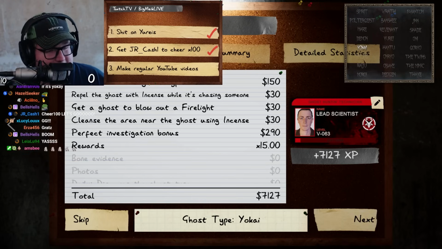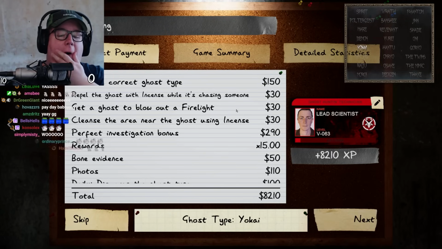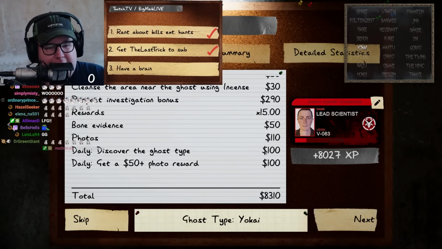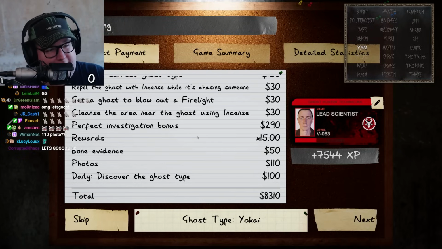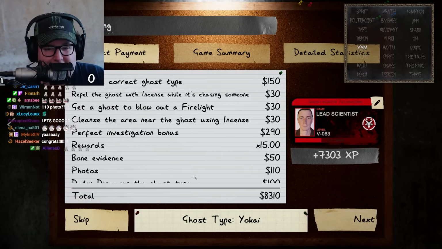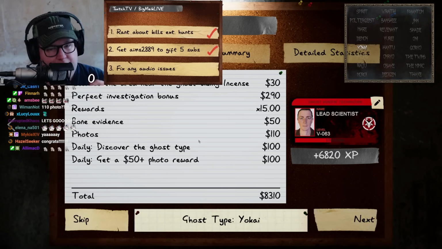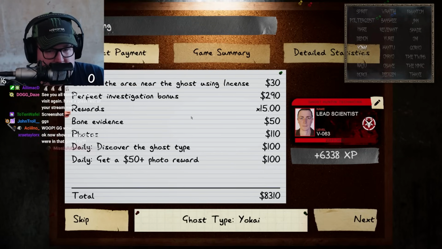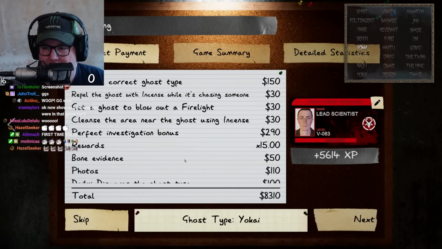Yes. See. Yes. Yes. Holy mama. Look at that. I mean, ignore these two. Bloody mental. Ignore these two. But holy shite. Actual perfect game. Not perfect investigation bonus. Perfect game. Holy shit. First time too. That was insane luck. That was insane luck.